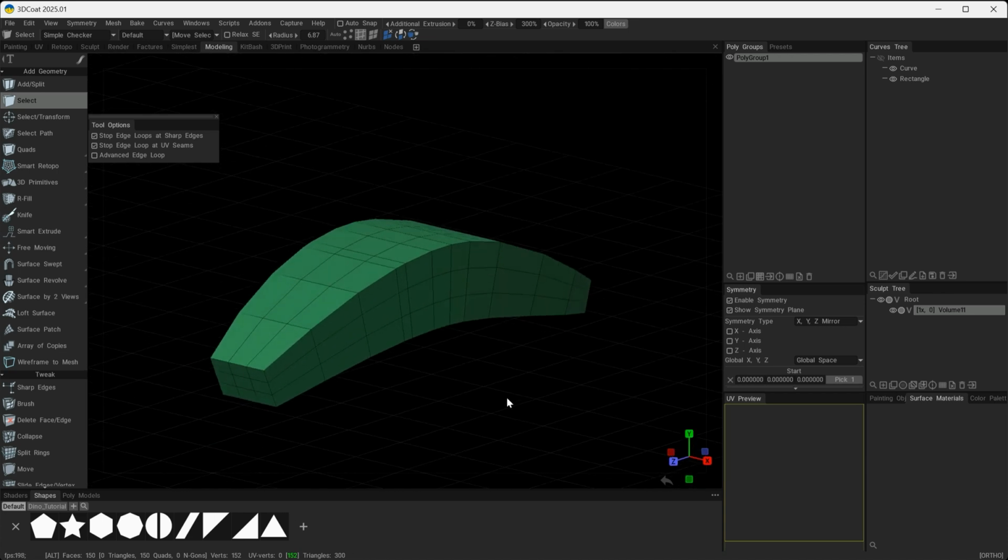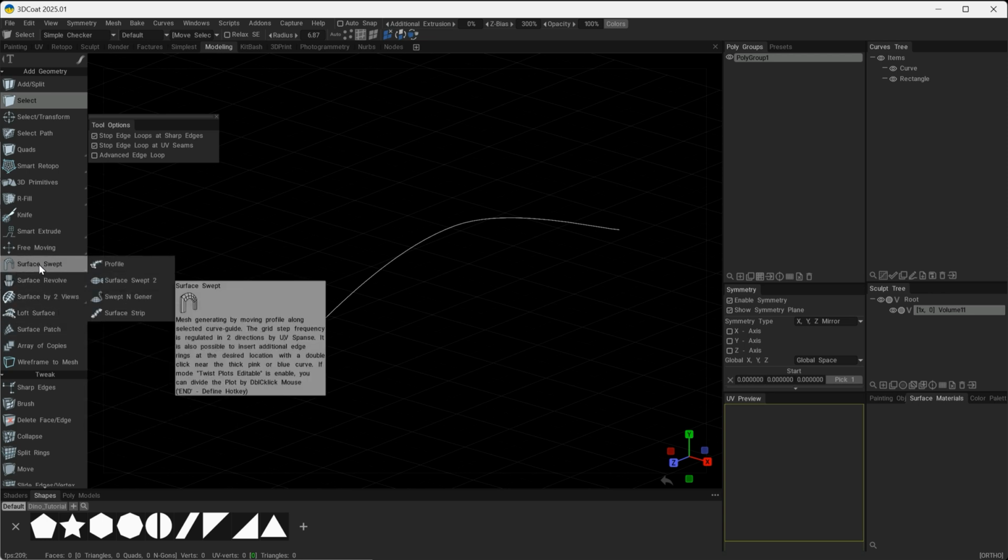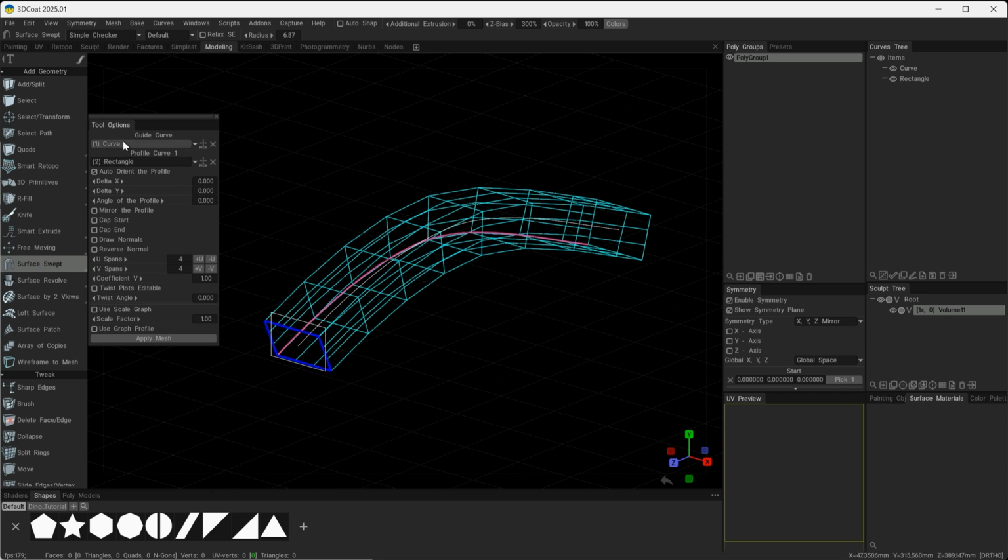And we can see we've got our extra geometry detail in there, which we added manually, the base there to start our modeling process. So with the same two curves that we created previously, I'm going to choose the surface swept tool again, and it will take us back. This time it already recognizes the curves in the curve tree and automatically previews the mesh for us. But this time I'm going to use this option at the bottom here called use graph profile.